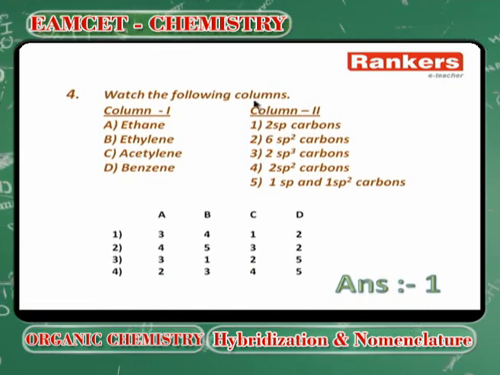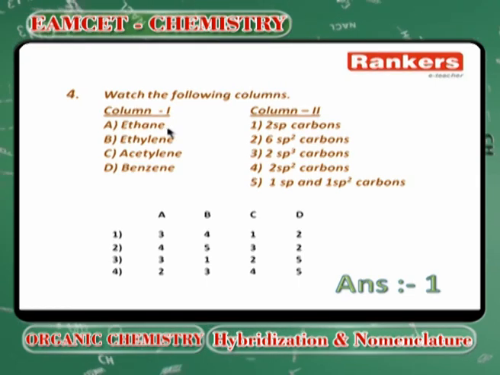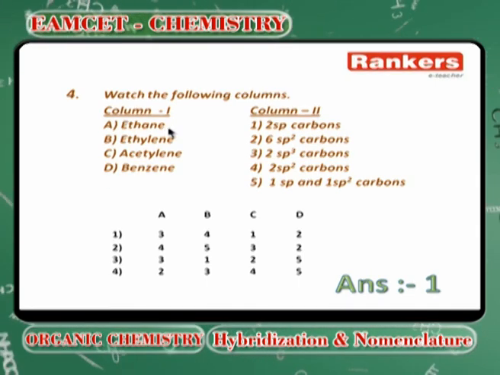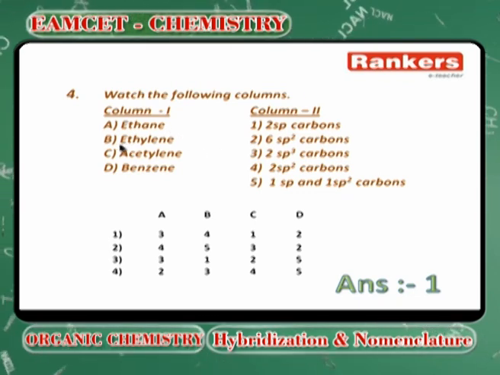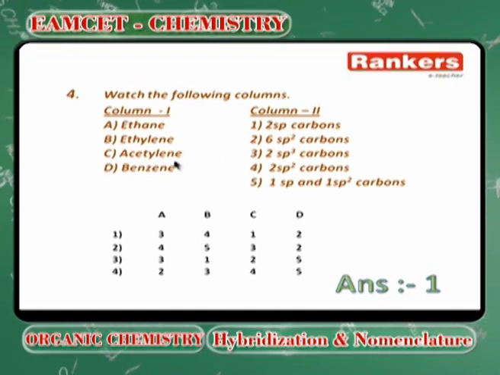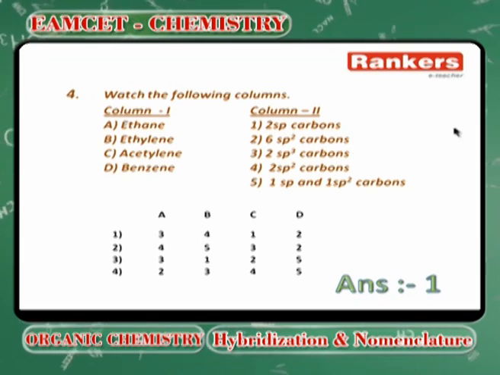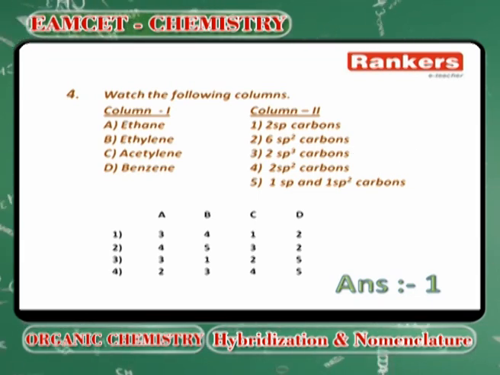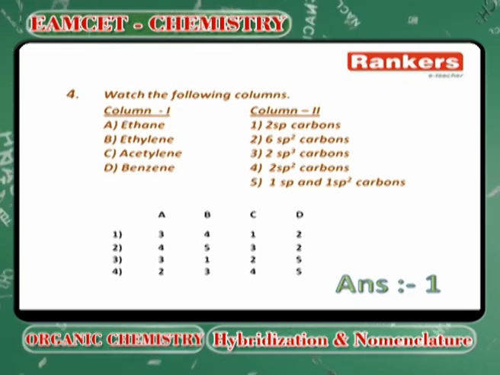Which of the following columns, that is ethane, hybridization versus the different molecules, were asked? Ethane goes to the sp3 hybridization, as ethylene contains 2 sp2 carbons, acetylene contains 2 sp hybridized carbons, benzene has 6 sp2 hybridized carbons. So the answer goes to the first type. The pertaining question answers will be illustrated next.